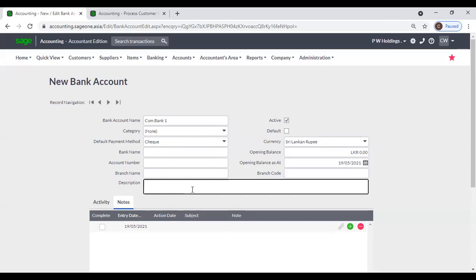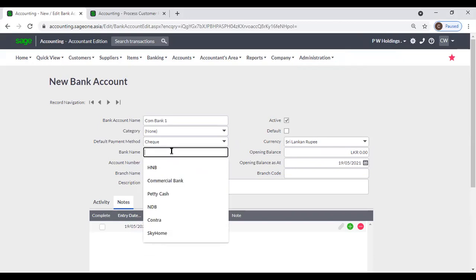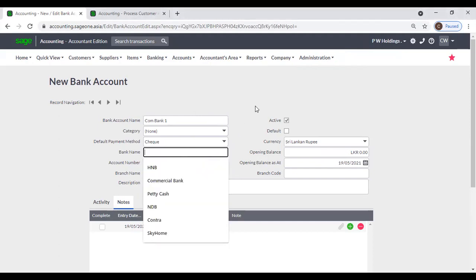You can enter any description there, like it's a current account, or the bank name. Bank names you don't need to select; you can enter the bank account name from here.